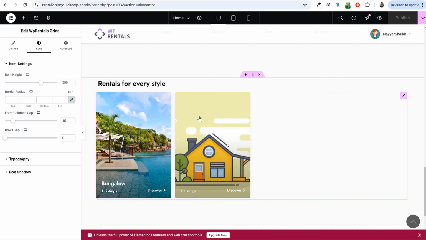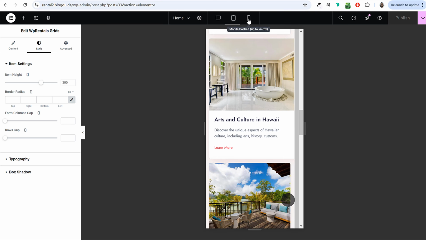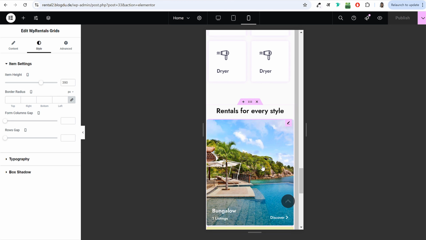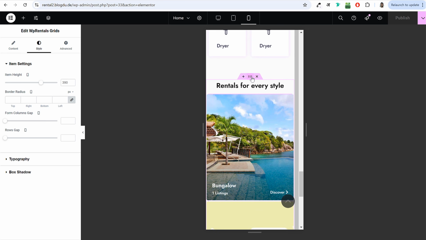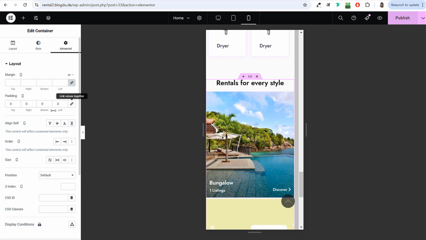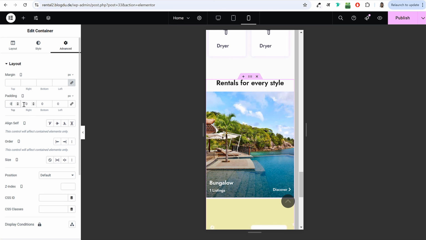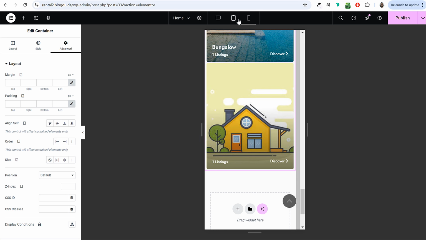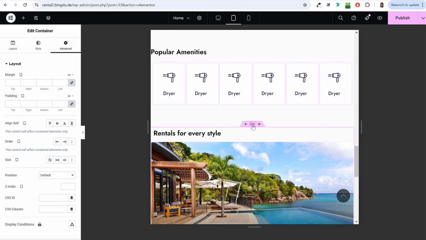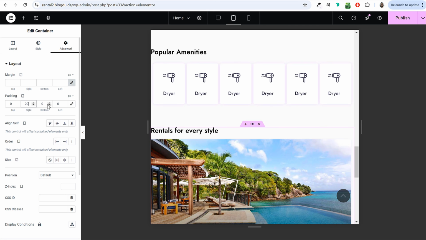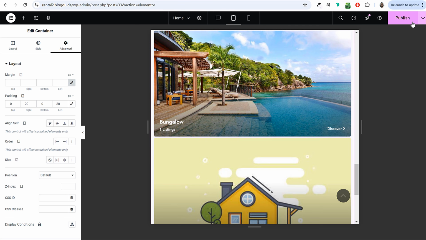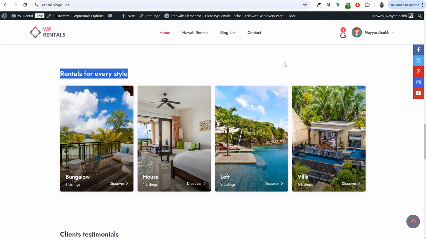Just let's see how it looks on mobile and other devices. So click on mobile phone icon at top. This is how it looks. I just want to do one thing, edit container, add some padding left and right. So maybe I'll add 15 pixels left and right. Okay, not top and bottom, left, right. So I'll delete this. Okay, 15 left and right. All right. Let's see tablet. This is how it looks. Maybe again tablet also I'll select edit container and 20 left and right for tablet. Okay, click on publish. Again come back to our desktop.